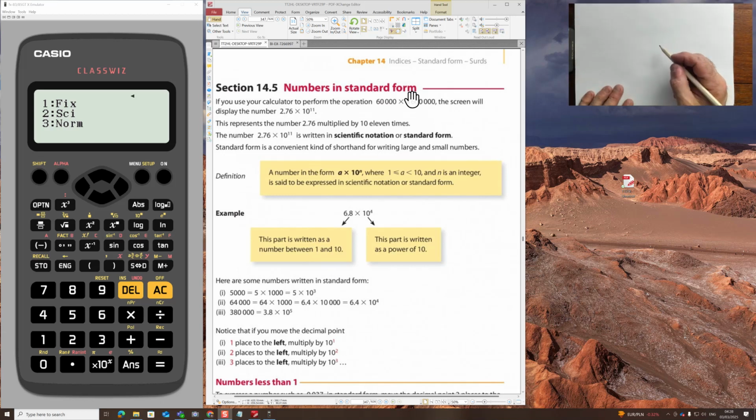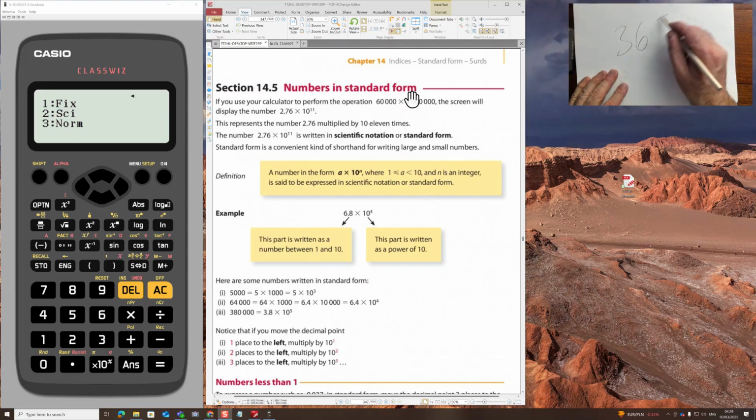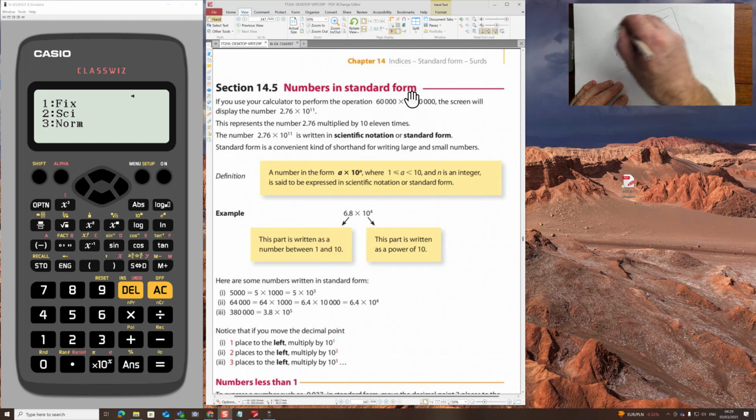If we were going to write simultaneous equations in standard form, we might see 3x plus 4y equals 8 and 2x minus 4y equals 11. That's standard form. And so you're about to realize an earth-shattering fact: when we write down 365, it is not a number in standard form. It is a number in integer form. And if we wrote that in standard form, it would read 3.65 by 10 to the 2.